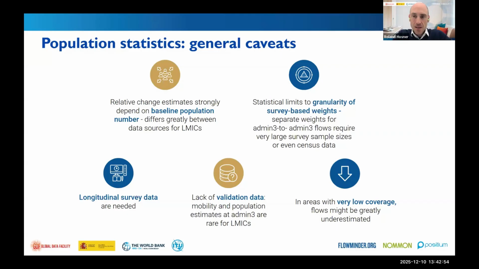But validation in the sense of comparing them against known population totals or known target statistics from standard data sources is often very difficult, and often the reason why we're engaging in a mobile phone data initiative in the very beginning. It's not impossible.